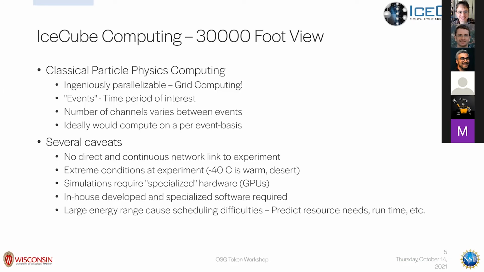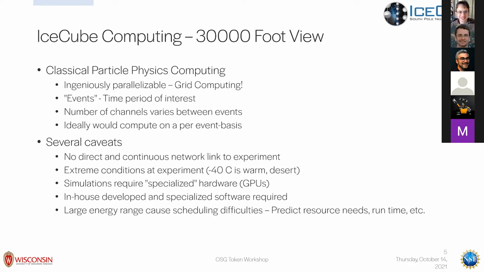From a 30,000-foot view, we're classical particle physics computing, ingeniously parallel, as Frank likes to say. We have these time periods of interest, which we call events. The number of channels varies by event, and ideally we would like to compute on a per-event basis. Basically, the smallest unit of compute for us is the event. We have several caveats here.